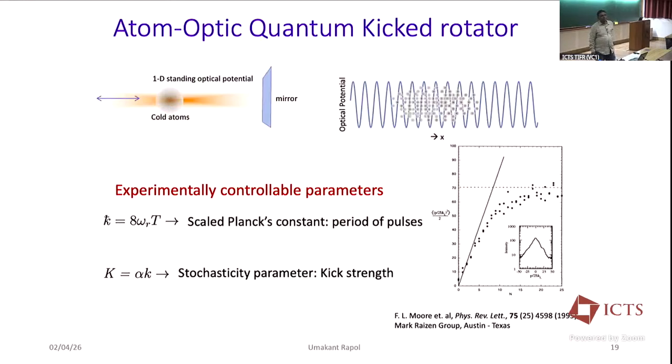I'm just asking, when you are kicking the lattice, does this dynamical localization depend on how many kicks you are giving? Suppose the localization in momentum space can happen at the 30th kick, or at the 50th kick. So you can change that with these parameters, the kick strength and the stochasticity parameter, where the break time can be decided by that. It's decided by the scaled Planck's constant.